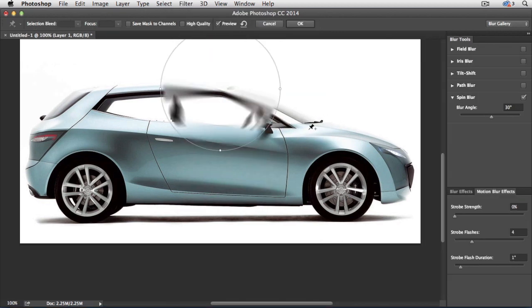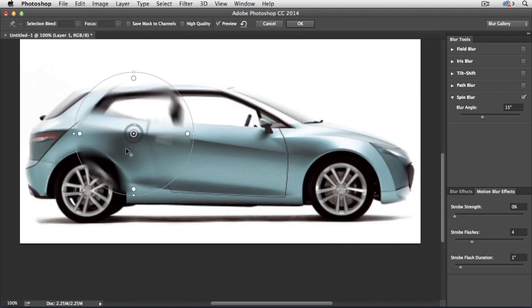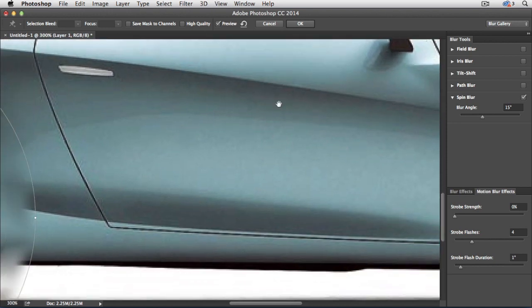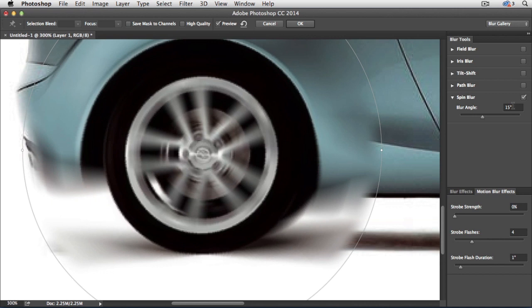And once I select Spin Blur, it's going to open up with this default spin ellipse right here. And I'm just going to move this down to one of the wheels, like so, and then let's zoom in and we'll pan over so we can actually see what's going on in here. Now, at the very beginning, you may find that this has different settings according to yours. That's fine, no big deal. I'm going to walk you through this.